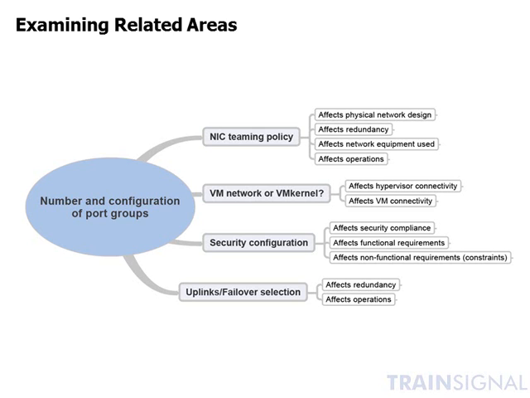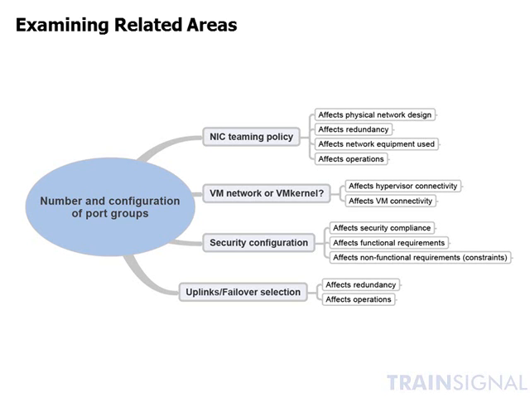Finally, what about things like uplinks or failover selection? Are you going to limit the port group to be able to only use certain uplinks off the virtual switch, or to preferentially prefer some uplinks over other uplinks? That's going to have an effect on redundancy. It'll have an effect on the failure scenarios, so you're going to have to incorporate different failure scenarios in your testing to ensure that you haven't overlooked a potential failure scenario that might cause an outage. It will also have an effect on operational considerations as well.